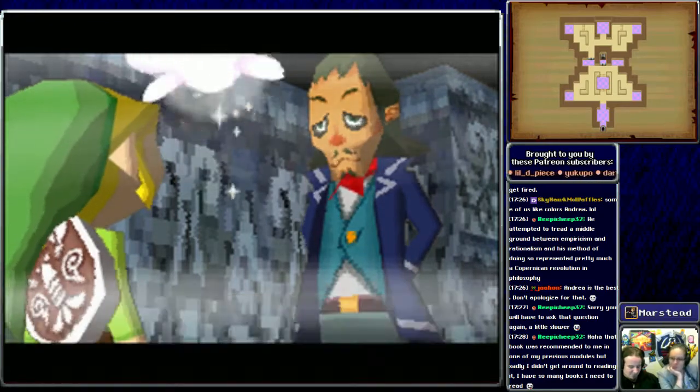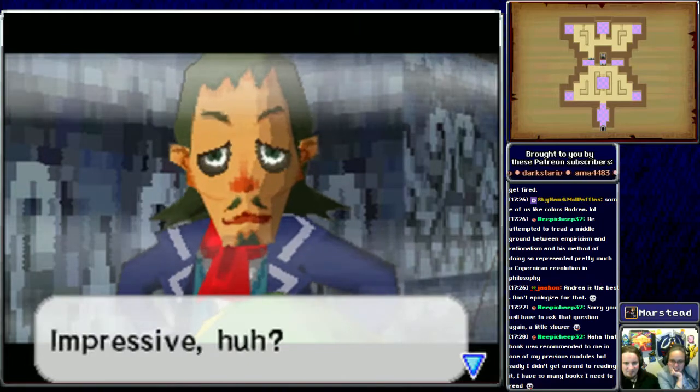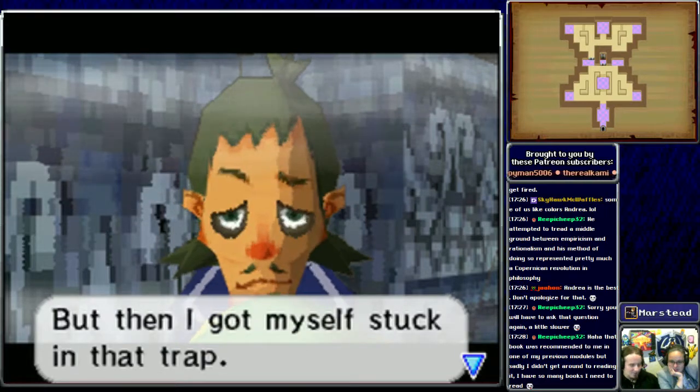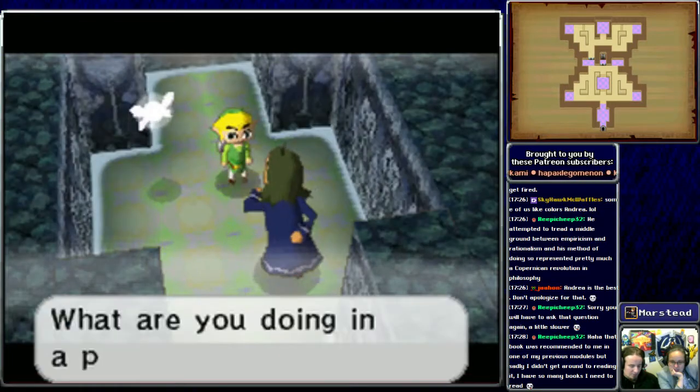My name's Bob Ross, huh? It's a weird name. Man, bite me, Linebeck. Yeah, he looks like a dick. Should punch him in the nose. What? No! That's a horrible thing to say about a person you just met. Although I think he did loot the chest. Asshole. This will suck the life out of you if you let it. So if you stand in the purple areas on the map, you're safe.